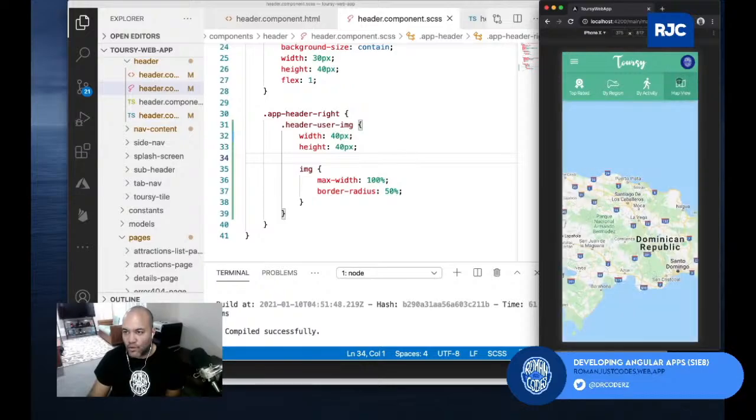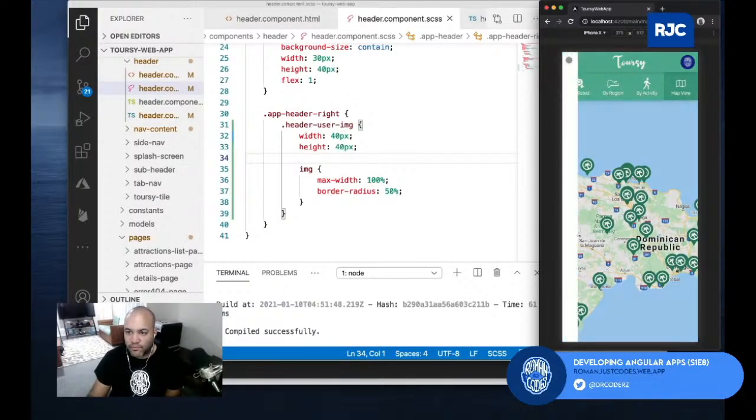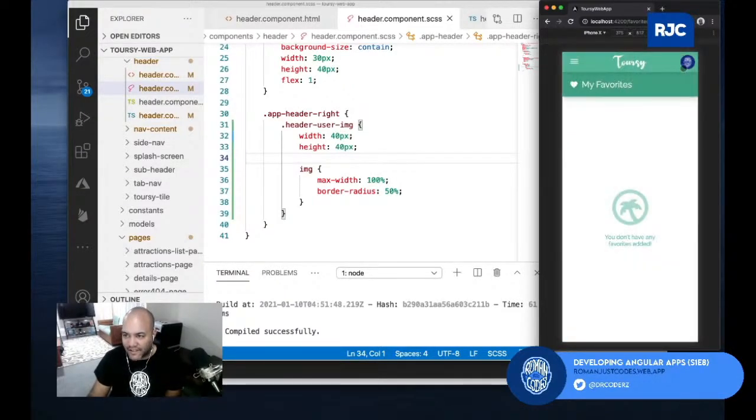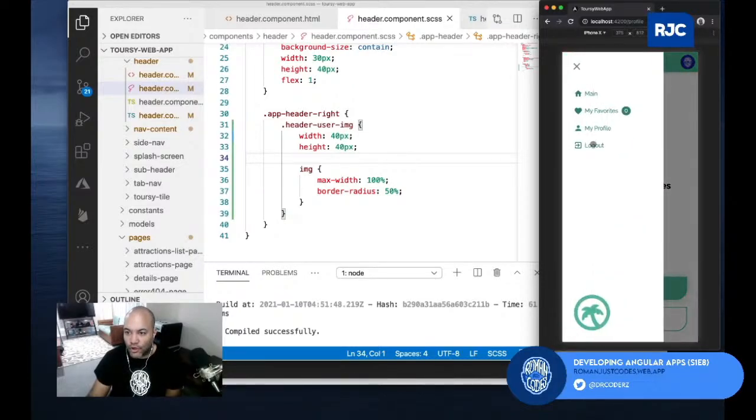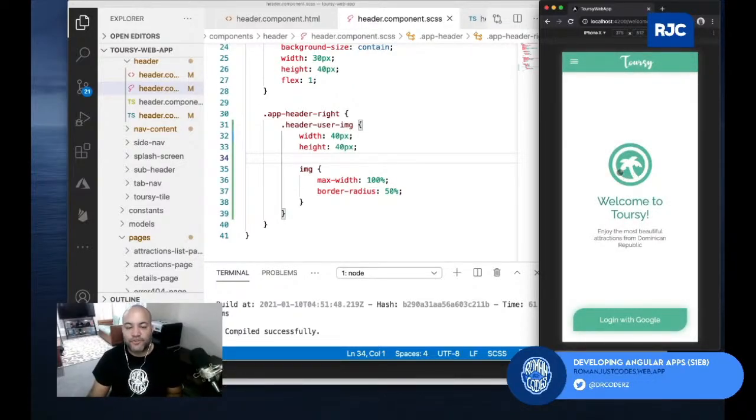If you select either one of these guys, this always displays. You could go to my favorites, it's always there. You go to your profile, it is there. You log out, then it disappears. So you see, that's the beauty of leveraging Firebase authentication, using Firebase for your applications to make them more robust, more secure, and add more customization and personalization so that your users feel delighted using your applications.